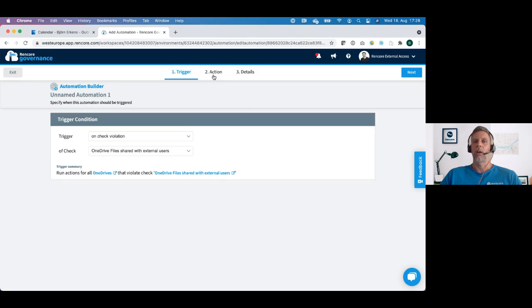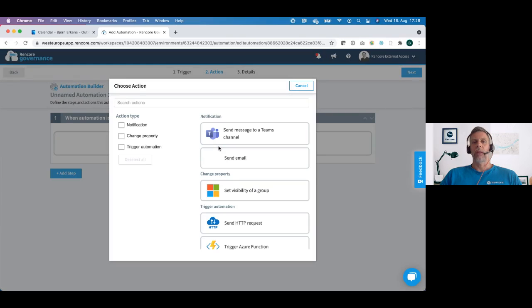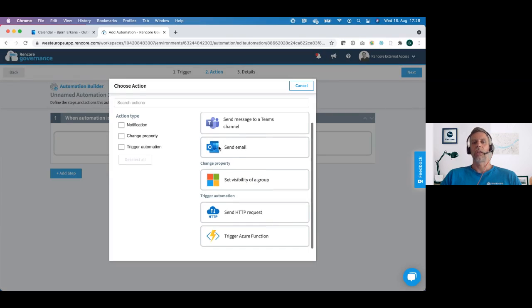What does it trigger? In step 2, we would now define an action of what we want to do here. For the action, you click the add action button, and here you see a list of the actions we have currently available.